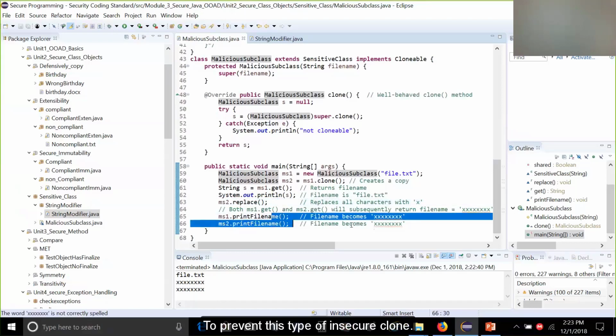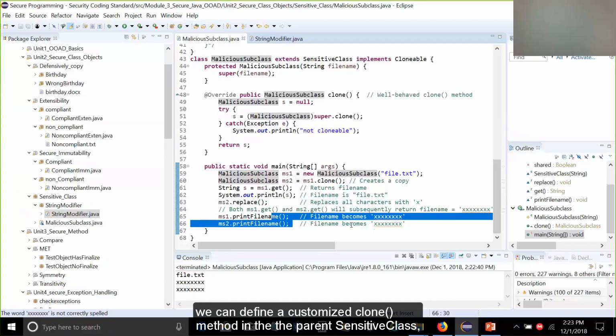To prevent this type of insecure clone, we can define a customized clone method in the parent sensitive class, which will throw an exception whenever a clone is made.